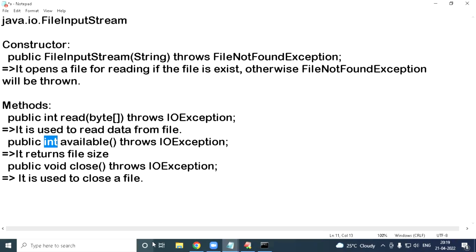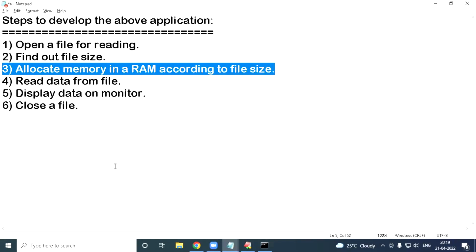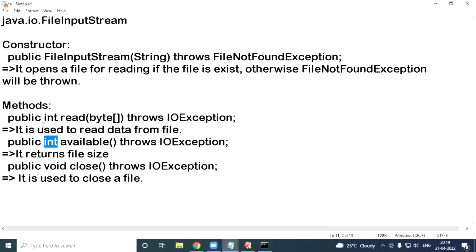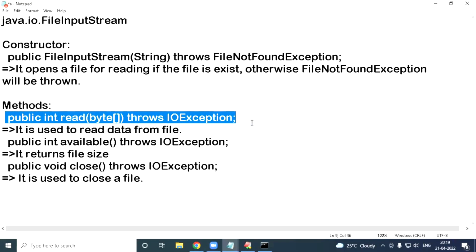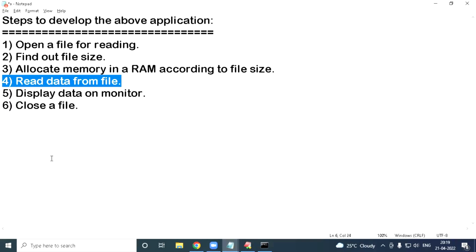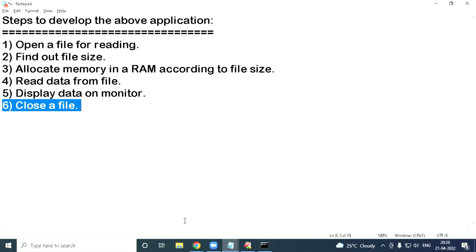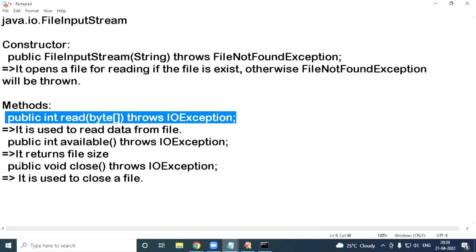After this, read data from the file. This method is used to read data from the file. After that, display the data on the monitor. That is, we have to convert it into a string and display it with System.out.println. At last, close the file. For this, a method is required.